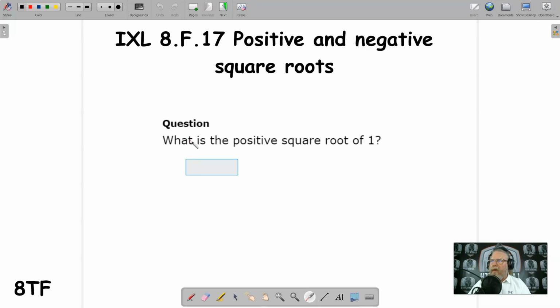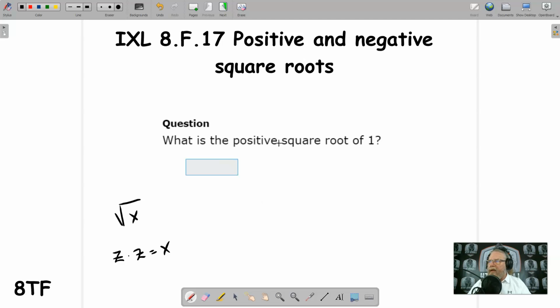So the question asks, what is the positive square root of 1? And remember, whenever we're talking about the square root of a number, we're talking about this funny little sign here that looks like this, and then we have some number underneath it. And so we're looking for some value times some value is going to equal whatever's in that. And actually, it may be a different number. It could be the same. So maybe we'll call that z times z equals x. We're looking for the value of z. What number times itself equals that number?